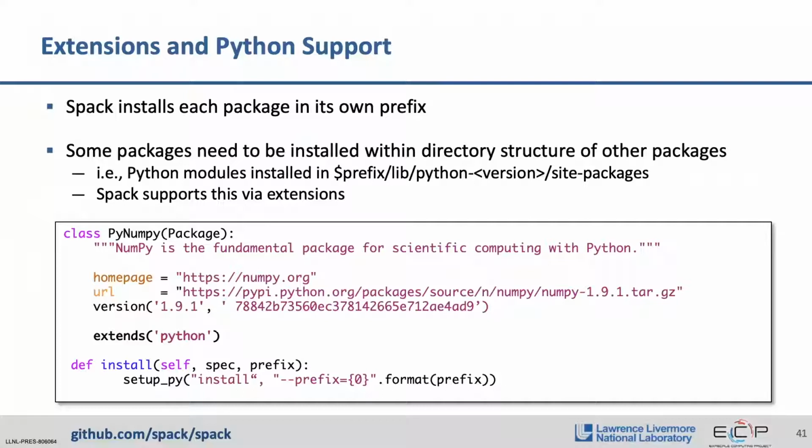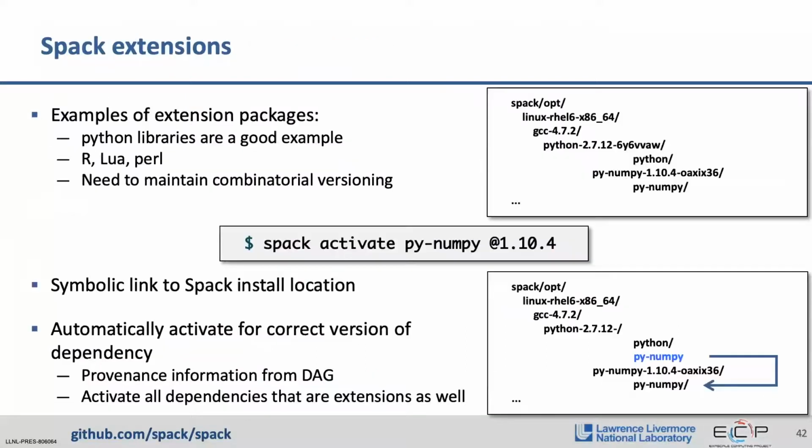The disadvantage of this is that you're sort of pre-installing some things into the interpreter prefix. You're actually modifying it, and so you may have some other modules that are now incompatible with that interpreter. And so the other way that we support this is through environments, and we'll talk about that later on today. You can have a Spack environment where you activate different Python packages, and this is sort of a replacement for this older activation thing. And you can activate and deactivate packages just as you wish. So if you want to have one version of NumPy installed today and then you upgrade it tomorrow, you can take it out and install a new version of NumPy in your Python interpreter. I don't want to get into the details of that.